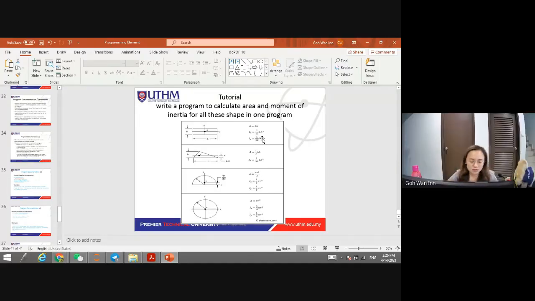For this week, you need to do the coding, not the flowchart. You do coding to calculate 2 shapes. You calculate the rectangle and then the triangle, as the tutorial.